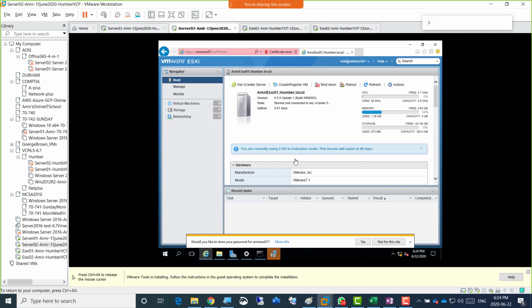Yes, last time we took it, I know. Okay, so that's your first screenshot for today. The screenshot name is connected to ESXi01.